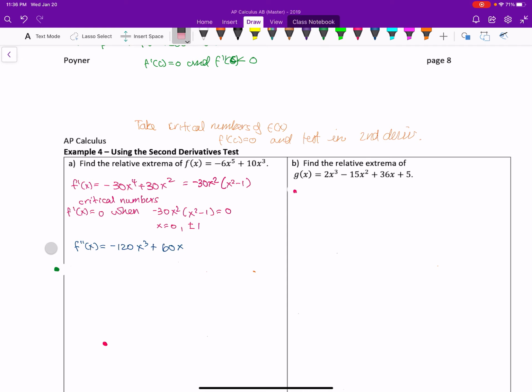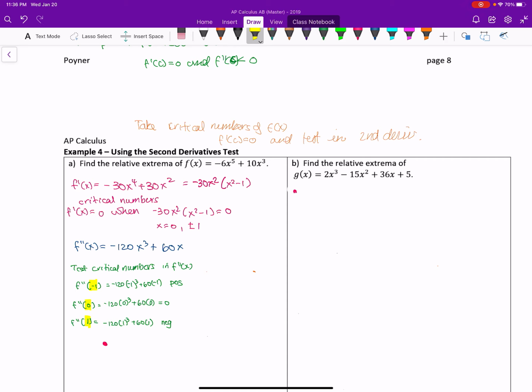So I'm going to have to find the second derivative. And here's my second derivative, just using the power rule again, right? For the first derivative, we used the power rule and did a bit of factoring to make it easier to find the critical numbers. But now I just have to substitute those critical numbers into the second derivative. So we're testing the critical numbers. I am testing negative 1, 0, and 1 in the second derivative. And what I'm looking for is not necessarily the value, I'm looking for the sign.